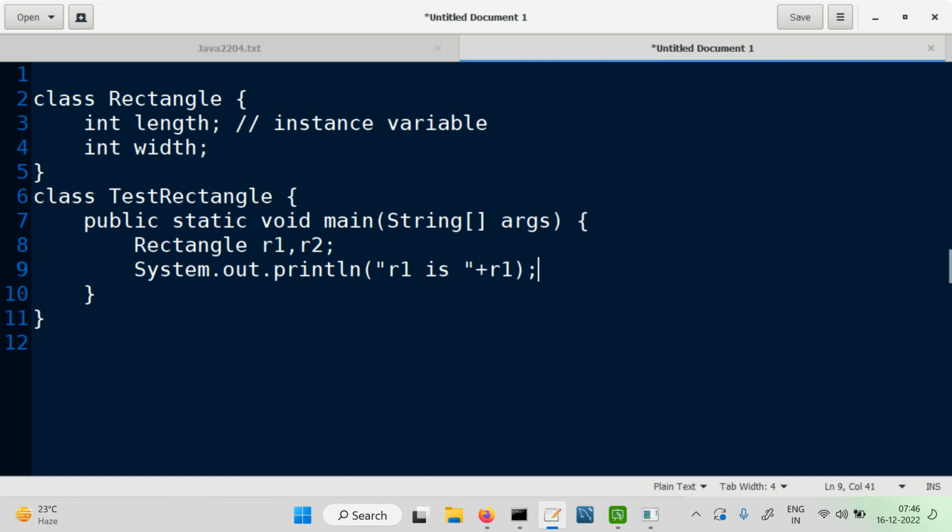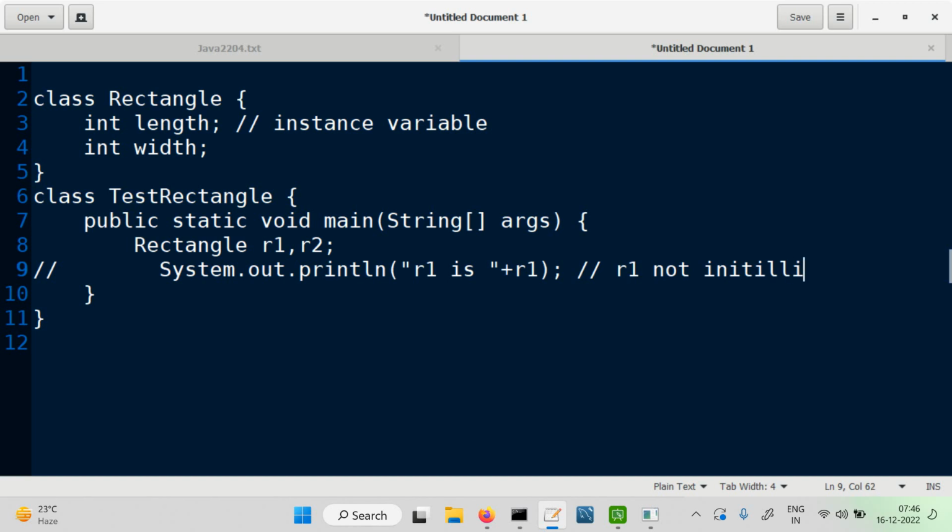To make it valid, let's do the initialization. How do I do the initialization?